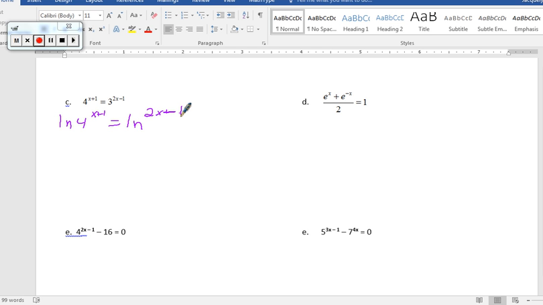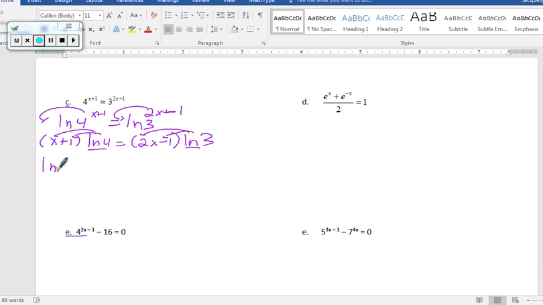Alright, and when we were expanding our logarithms with the exponents, we were able to move them to the front of the log. So I'm going to do that now. Natural log, I think I forgot to, 3. That's right, the 3 there. Okay. I'm literally going to distribute this natural log here and here inside to the parentheses on both spots. So now we're going to have natural log x times natural log 4 plus natural log 4 is equal to 2x natural log 3 minus natural log 3.